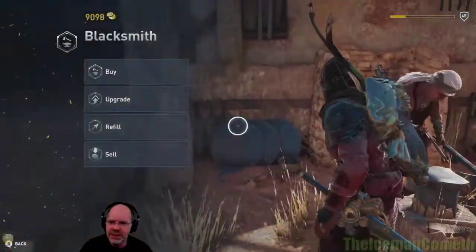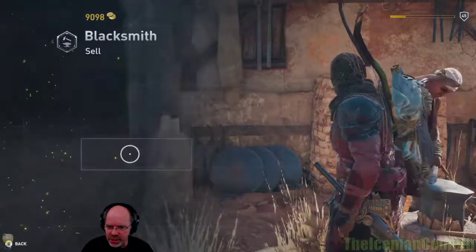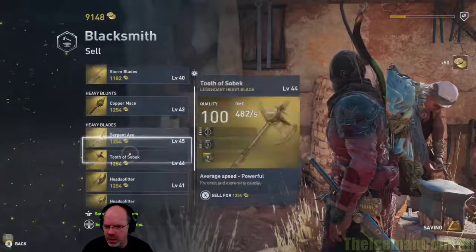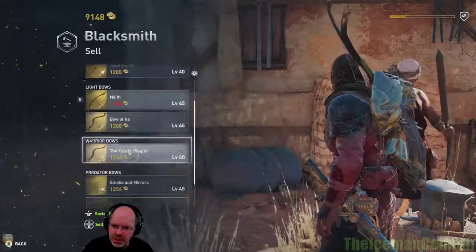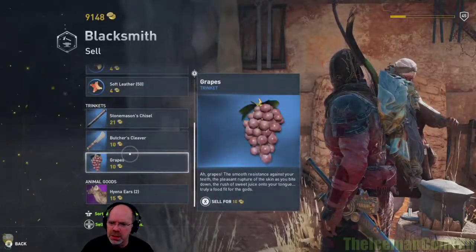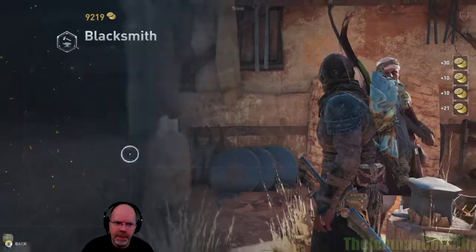I have some new goods, Bayek. You might be interested. Shouldn't need a refill on anything. Go ahead and sell the stuff that we just got. I will take that off your hands. Yeah, please do. It's just taking up inventory slots. Sell the junk. You find such interesting things, Bayek.